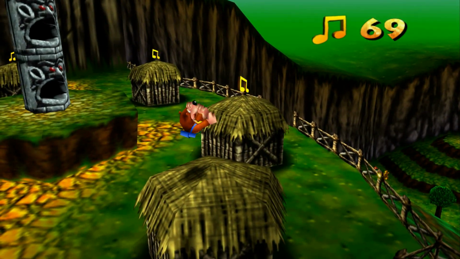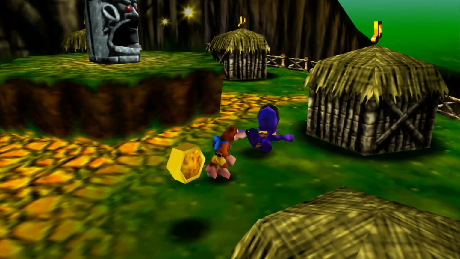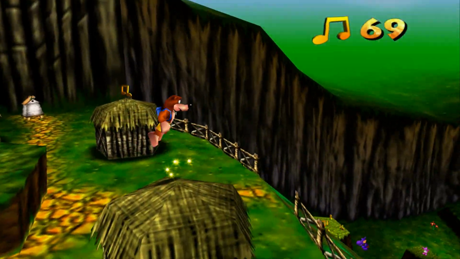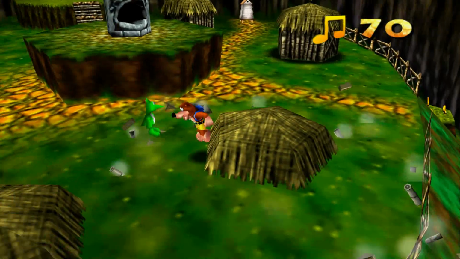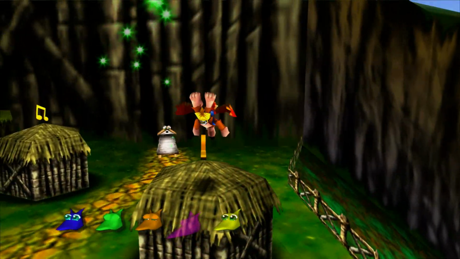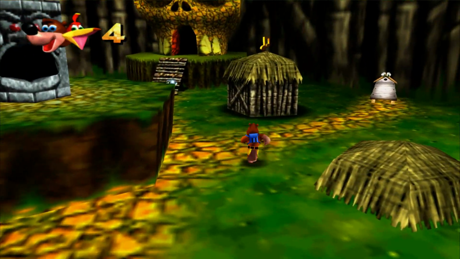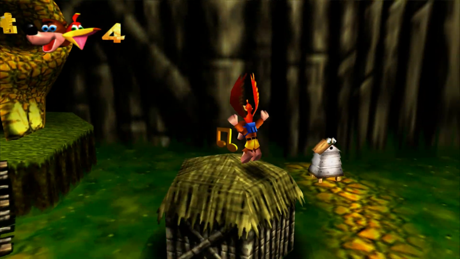Check this out. No way! You got me. I destroyed that man's house. There's just nothing left for him there. Oh, there's a Jinjo. He was trapped. The green one. My favorite. We can break this. Oh, it's a one man. A one manual, if you will.